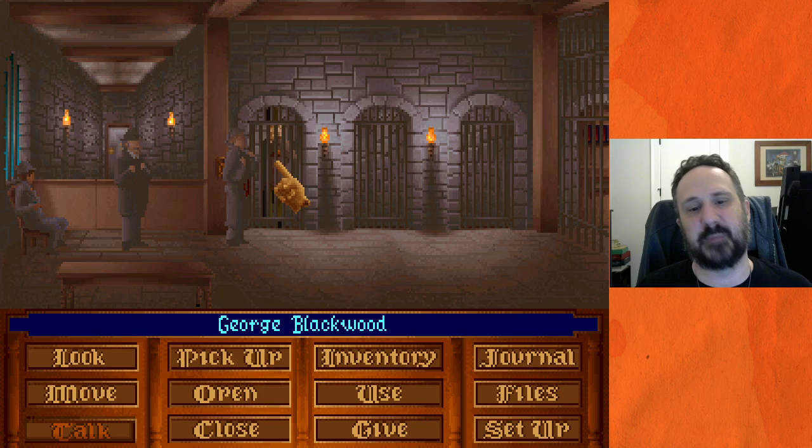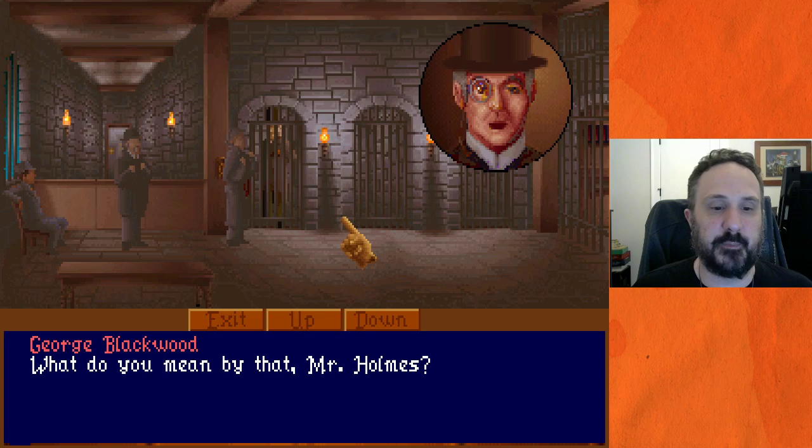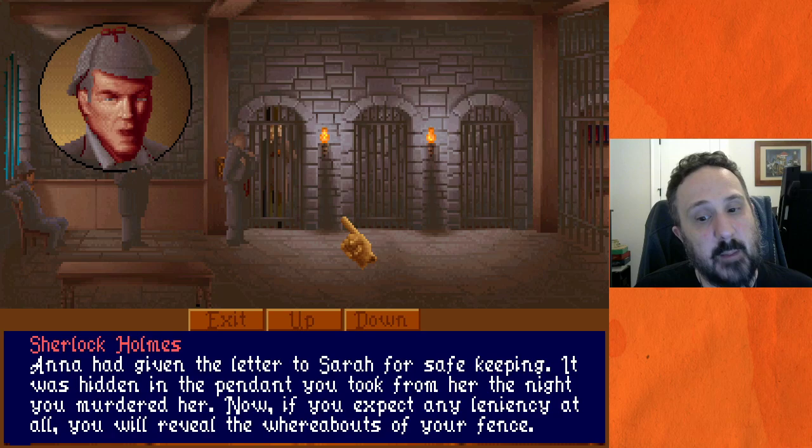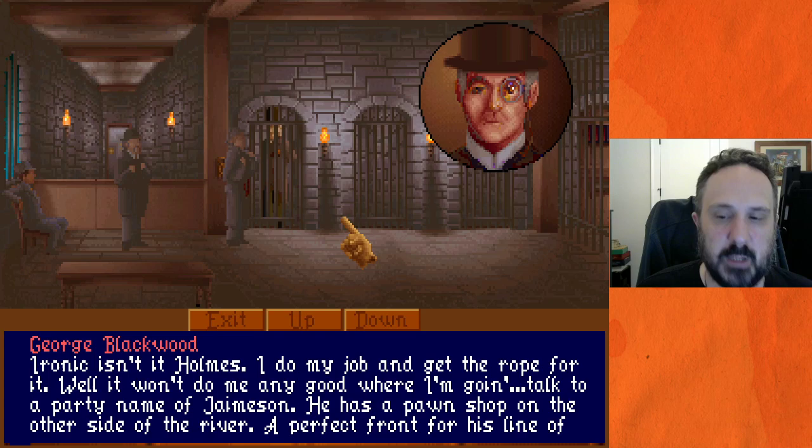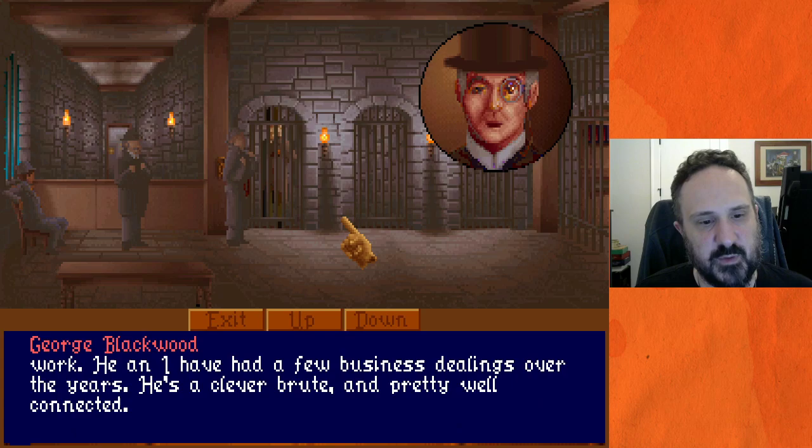It would seem, Mr. Blackwood, that you've recovered the letter you were hired for after all. What do you mean by that, Mr. Holmes? Anna had given the letter to Sarah for safekeeping. It was hidden in the pendant you took from her the night you murdered her. Now, if you expect any leniency at all, you will reveal the whereabouts of your fence. Ironic, isn't it, Holmes? I do my job and get the rope for it. Well, it won't do me any good where I'm going. Talk to a party named Jameson. He has a pawn shop on the other side of the river, a perfect front for his line of work. He and I have had a few business dealings over the years. He's a clever brute and pretty well connected.